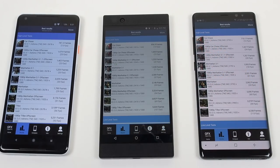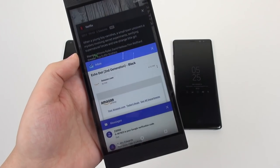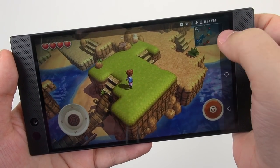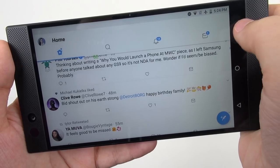We do get 8 gigabytes of RAM with this phone — something the other guys don't have unless we're looking at OnePlus — so it's fantastic with multitasking. Having that much RAM makes me wonder if it really helps with the responsiveness of the phone as well. I can keep a lot of apps open and switch between apps very quickly. It's a stunning performing phone.